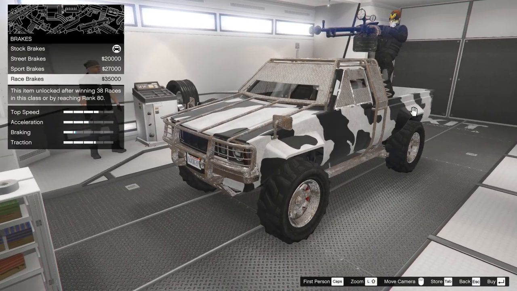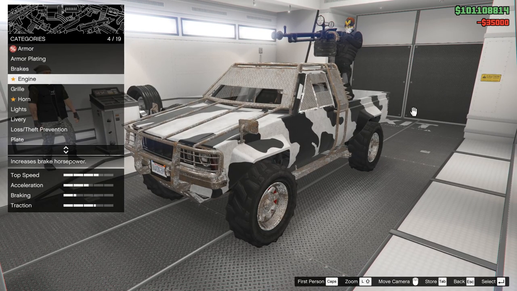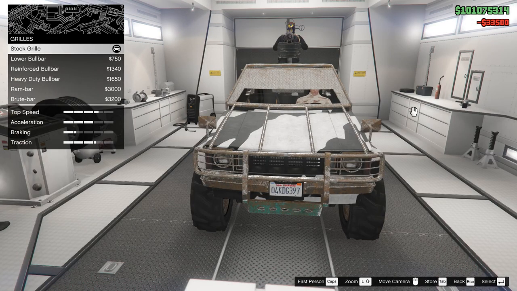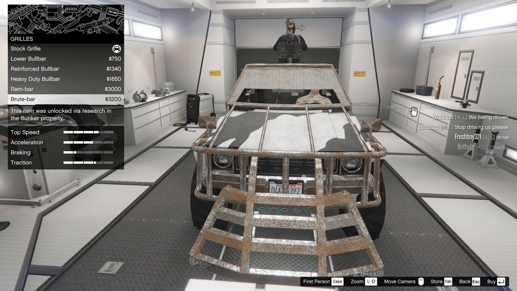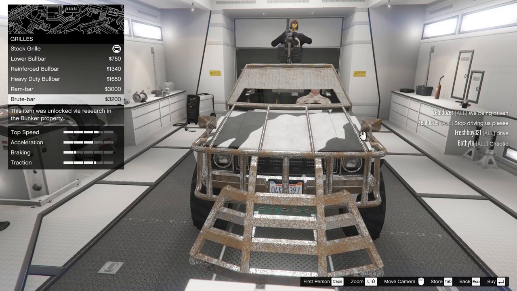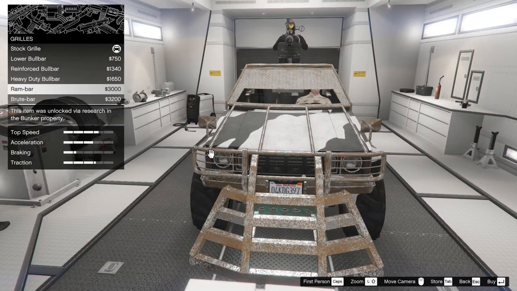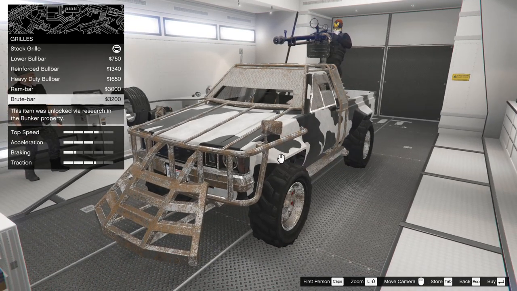Okay, brakes. Let's go ahead and put the best brakes on, the race brakes, for $35,000. Let's upgrade the engine as well, so it's as fast as possible. And we can now see the ram bar for the first time. Is it the ram bar or the brute bar we didn't have unlocked? I think it was the ram bar, right? I think we had the brute bar already. I'm looking at it now. The brute bar we had before is better than the ram bar. So we might as well just go for the brute bar, unless we already had it. I can't really remember which one we selected. But I like that one. The brute bar is really cool.